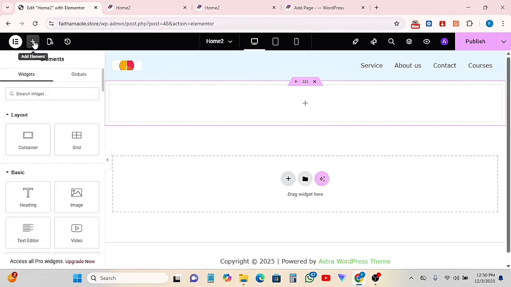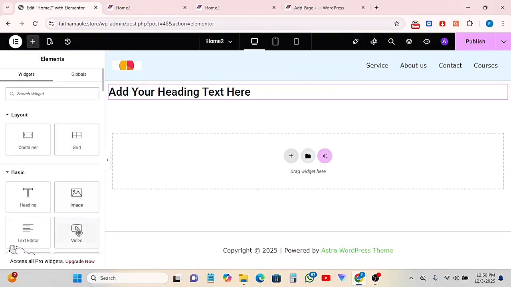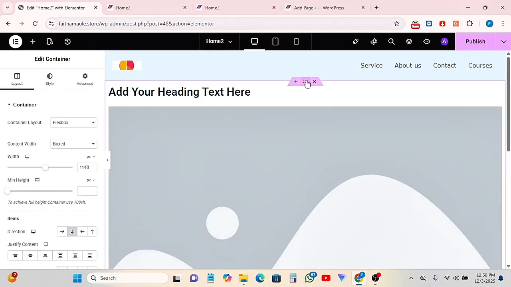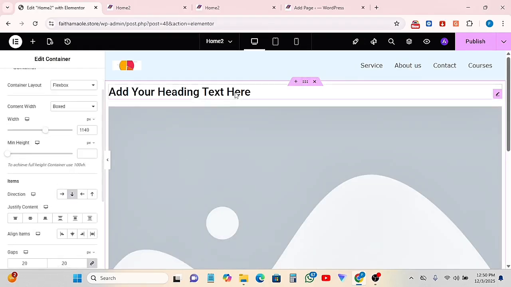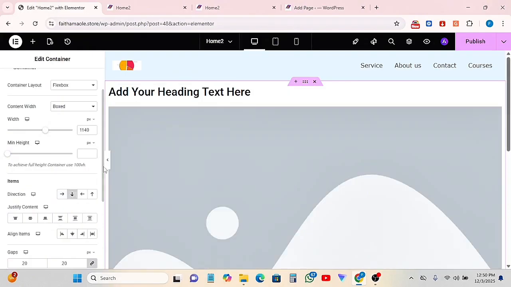So let me put it into practice. Let's say I drag this text, put it in this container. Let's say I drag this image again. I drag it here. If you want to always go back to the container, just click on the container here. Let's say I want everything in this container to be in a row. Can you see? You will have the text here and the image here. But if I make it column, this one will be up, this one will be down. That is what it means. Then you have this again.